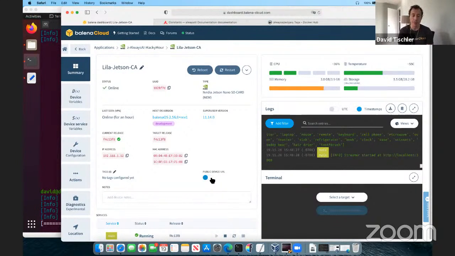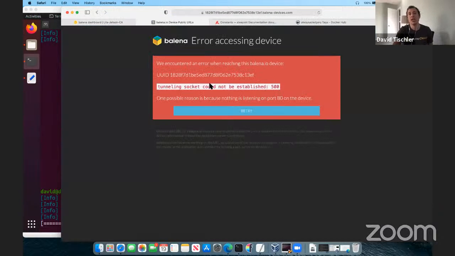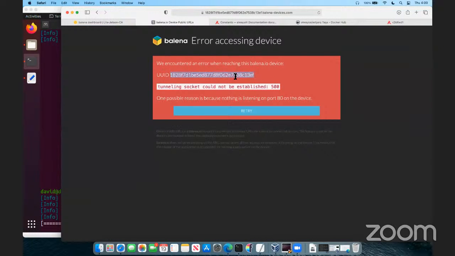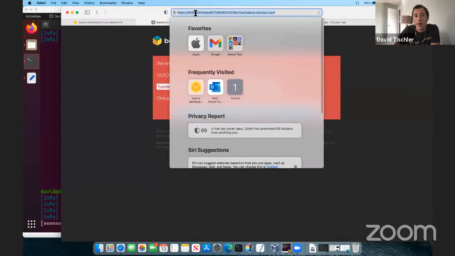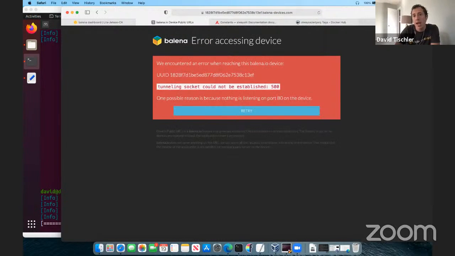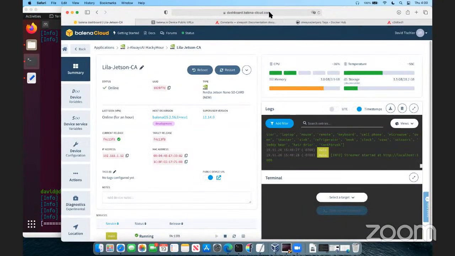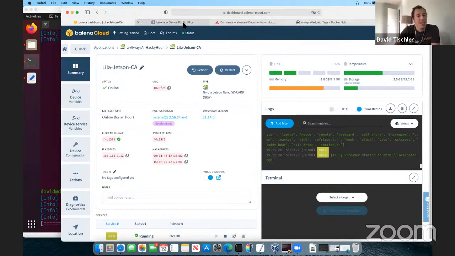You can certainly expose devices through this right here, which is called public device URL, which will allow it to be seen on the internet. Actually, we'll flip that on real quick. And what it will do is, let me copy and paste. Yeah, so there's nothing running in this particular case, but you can see the URL is the host id.balenadevices.com. So I think if you do port number 5000, you will see the Always AI app running on that. In this case, it will not.